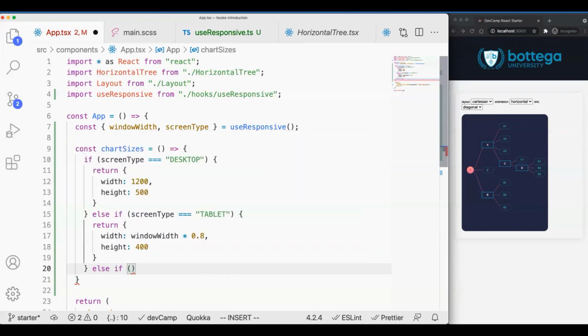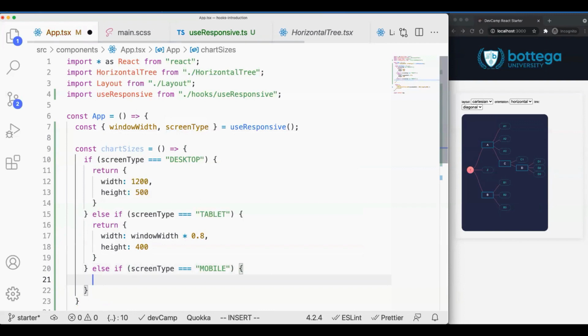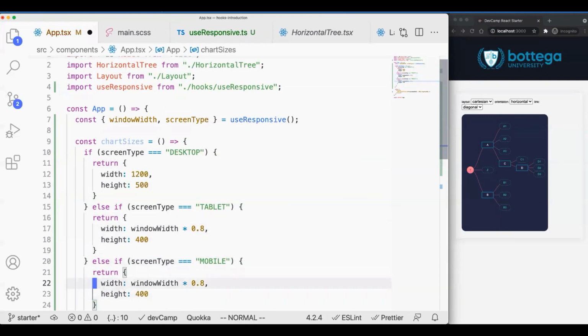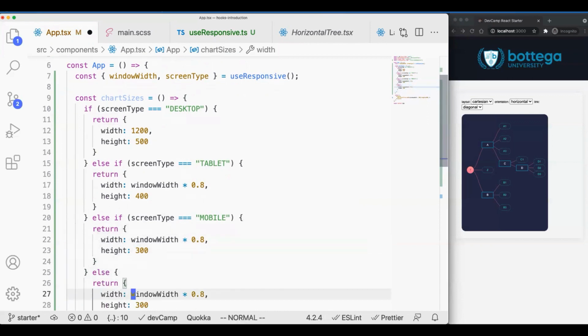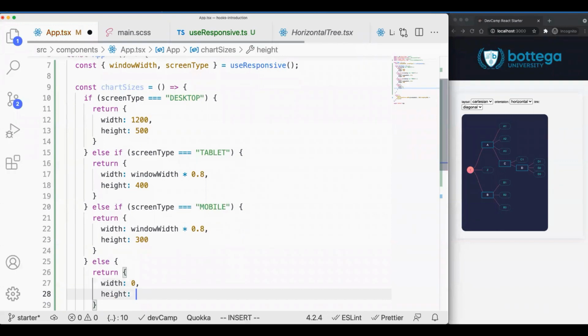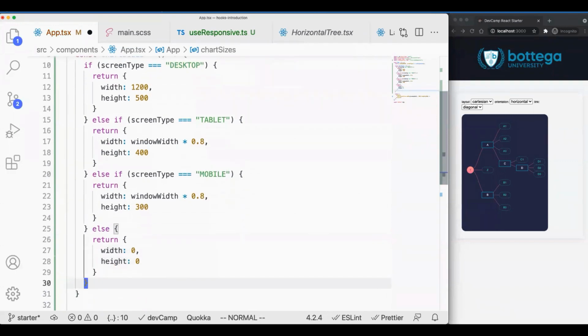But just for the sake of setting each one of them up, we'll say if screenType is mobile, then let's return something slightly different. So we're still going to keep that windowWidth at 80%, but now let's move the height to 300. So we're going to shrink that. And then last but not least, else, then let's return 0 and 0, just so we always have a default.